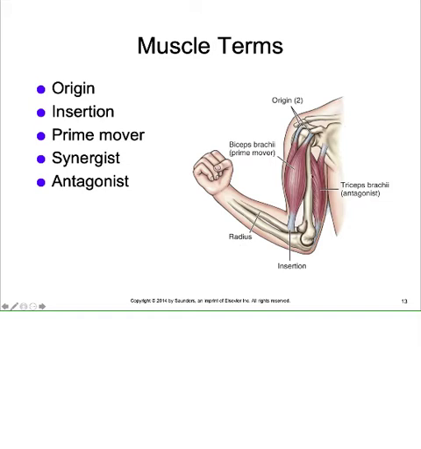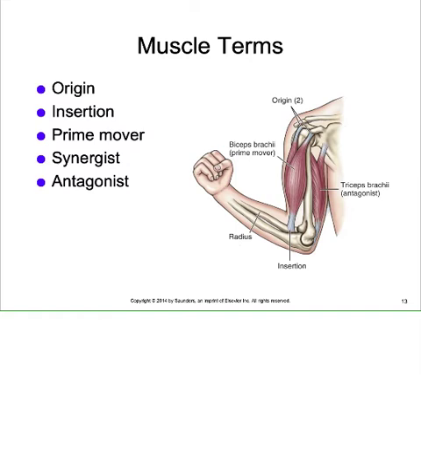The origin is the muscle's attachment to immovable bone, while the insertion is the muscle's attachment to movable bone. And then the action is what happens when the muscle contracts. And then there will always be a muscle group that will do the opposite of that action. In this case, it's the triceps brachii, which is on the opposite side of the humerus. And that's to provide a little bit of a counterbalance to the action so that it's smoother and more coordinated.